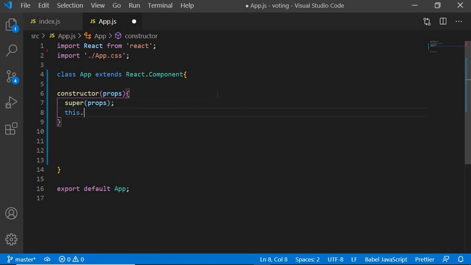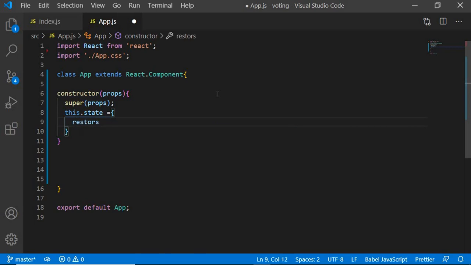We will give it a state object with some values, and we can define an array. So what can we give? Like we can say resorts. Yes, you can provide this to your family on your next vacation. So let's give resorts, or not resorts, let's say locations actually.